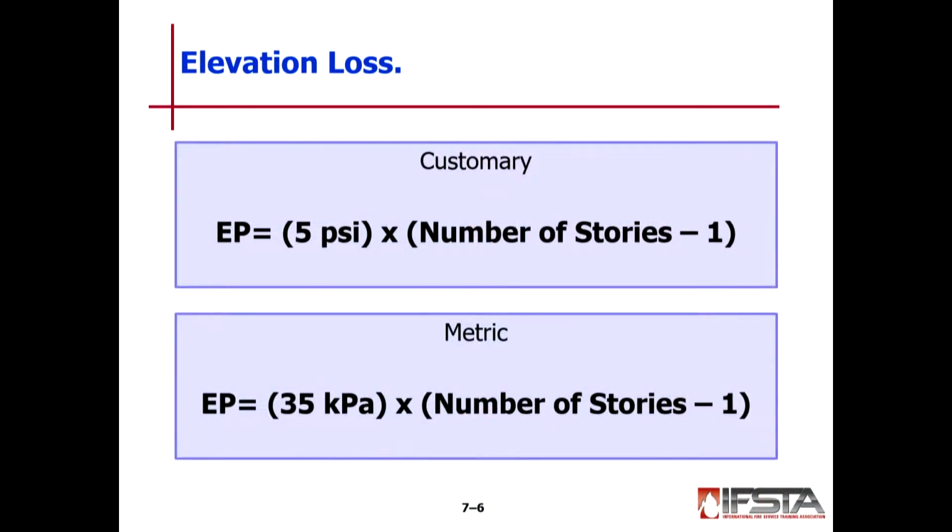Elevation loss, we touched on that. It's not too difficult, 5 per floor, up or down, right? If you're pumping below grade, not going to make a big difference, but understand that you don't need as much pressure. You're going to gain 5 every 10 feet you go below grade.